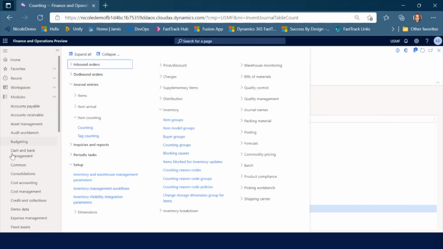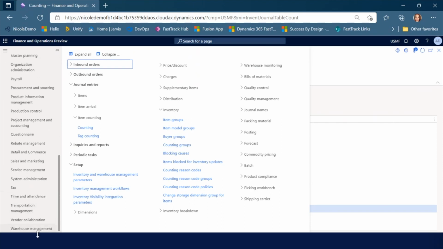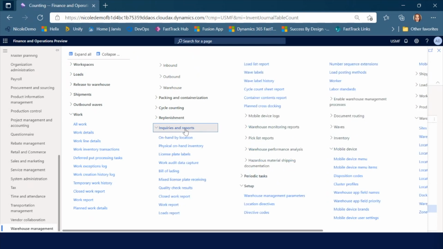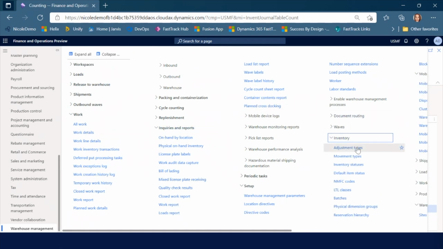Okay, I am going to show one more thing related to our counting setup, and that's actually maybe a couple of things.